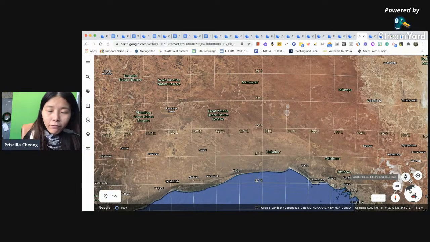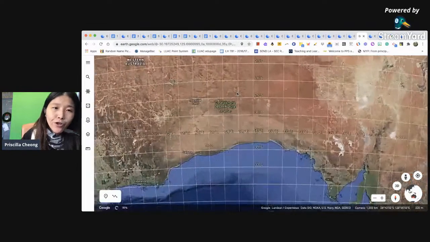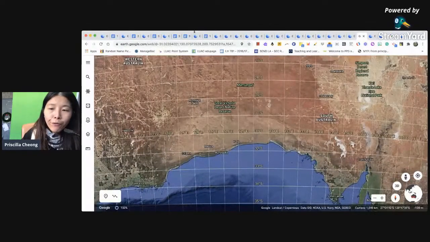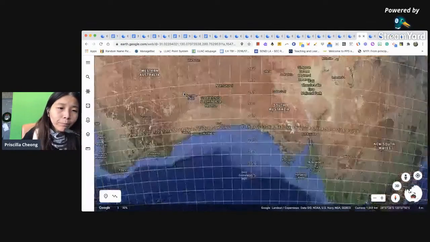Maybe you're looking at the screen, but with these small globes, it can help you to understand in this whole earth where exactly you are. So this is one of the functions of using this icon.